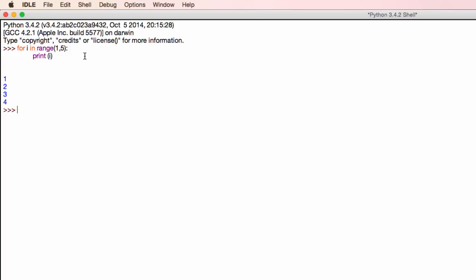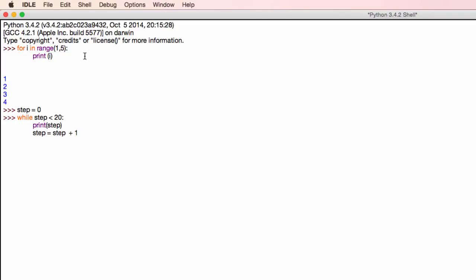So first let's create a condition. Step is equal to 0. Step is going to be our variable. And we say while step is less than 20, colon, enter, and you're going to say print step, and then, well, not in quotation marks obviously, but the variable step. And then we're going to say step is equal to step plus 1.